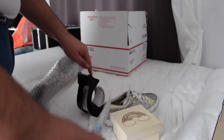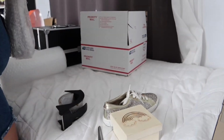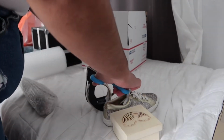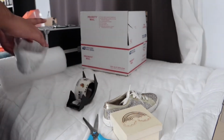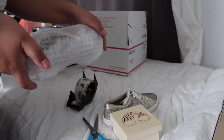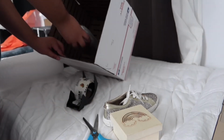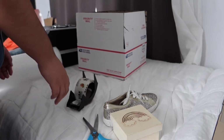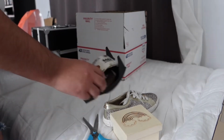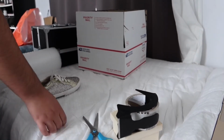So I sped up the clip, but this is just me taping the bubble wrap. I like to use a lot of tape, heavy duty tape, because again, these shoes have to be secured because they have to get to the buyer safely and not scratched or anything like that. And yeah, I just put it in the box, and I think I have to do the other shoe. Yeah, I still have to do the other shoe.